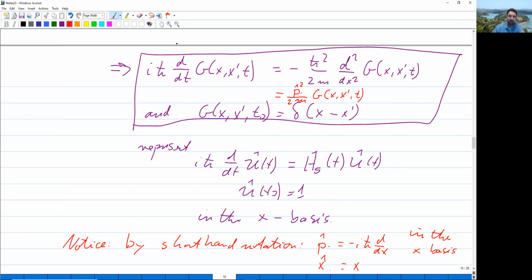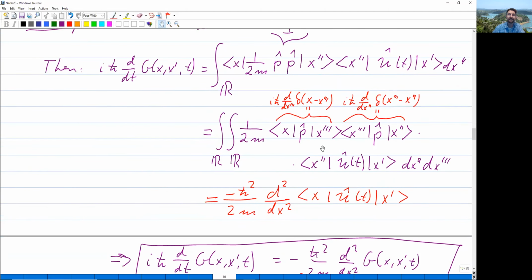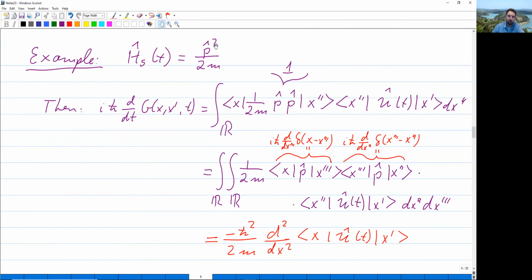That's no accident. That's of course why we introduced the shorthand notation in the first place, namely so that these calculations, which are so predictable but so tedious, can be avoided. You see, if we had here not the second power, but the 22nd power, then we would have to introduce here 22 resolutions of the identity. We would have gotten 22 derivatives of Dirac deltas and 22 integrals. And then we would have to do 22 integrations by parts. And then the end result would have been that the Dirac deltas can be canceled with the integrals.